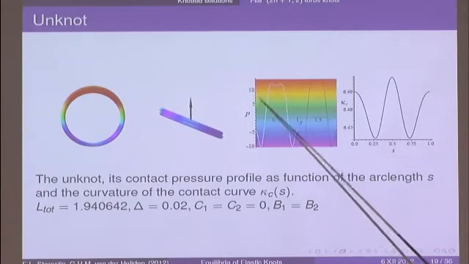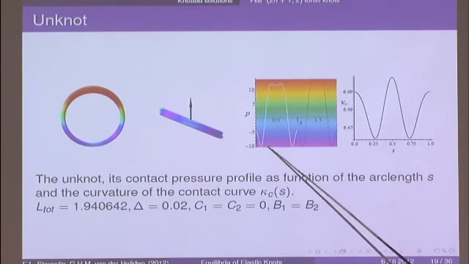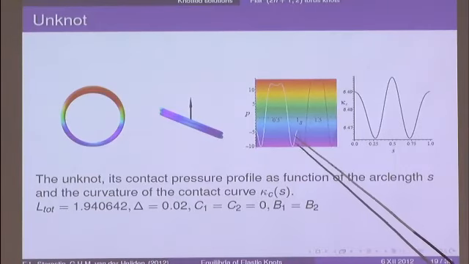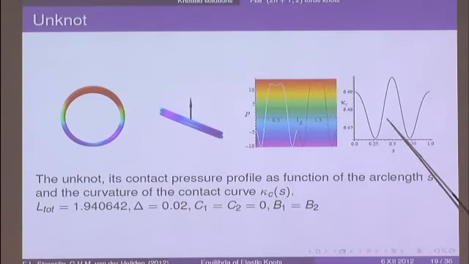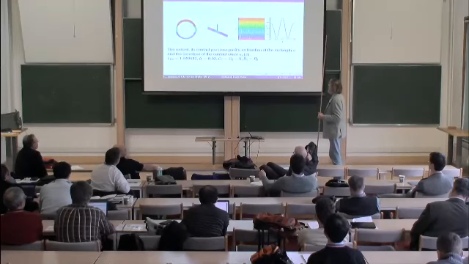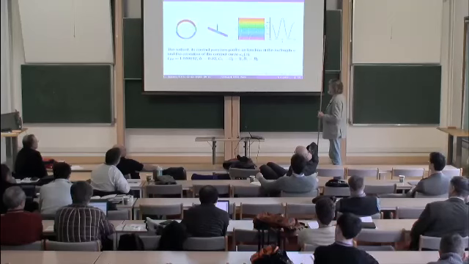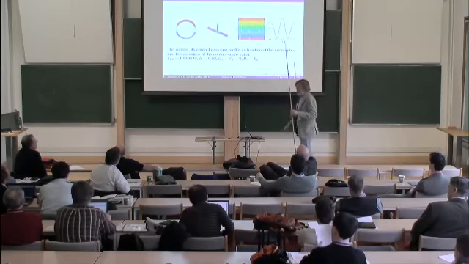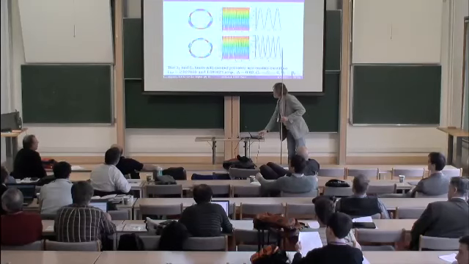So here you see that it's positive. It can be both positive and negative. Negative means that they should be glued together. But this is only for the flat knot. This is curvature. It shows that the contact curve is not a circle. It goes twice around? Yes. A 1-2 times. Yes. Not a 2 component.